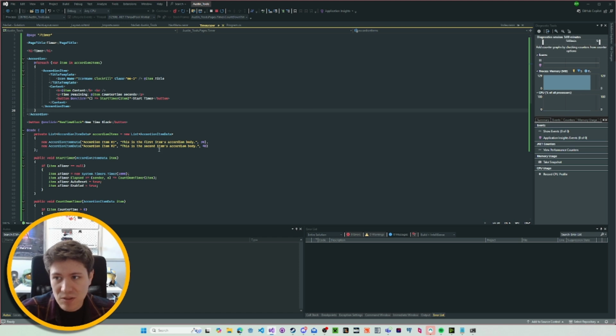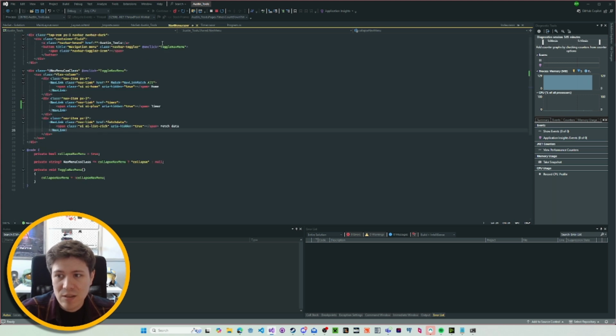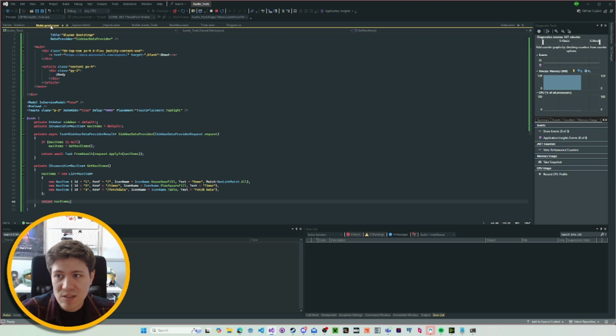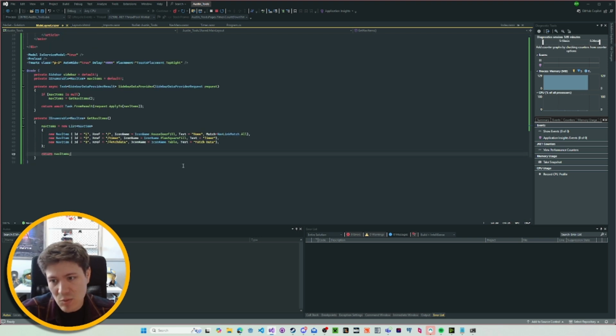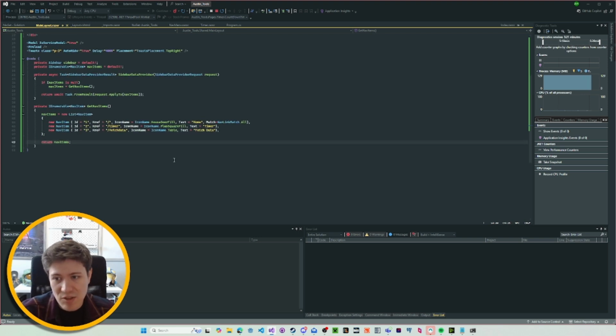I'm glad that I at least got the timer basics up and running, and hopefully we can get the side navigation menu fixed as well, so that I don't have to type in /timer every single time. So that'll be good. But I think for now, it's good progress for 40 minutes of working on it.